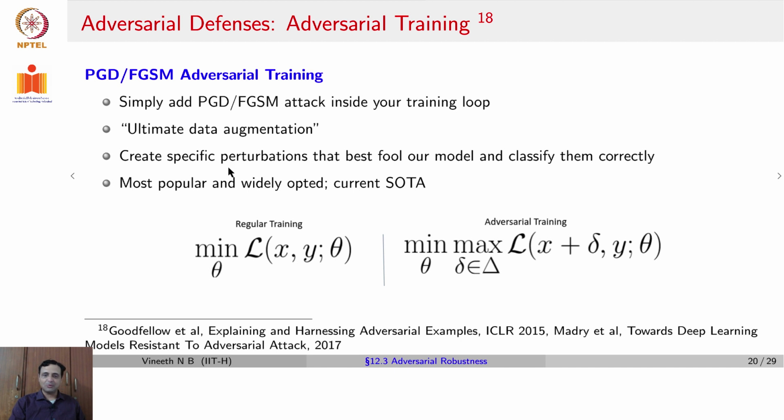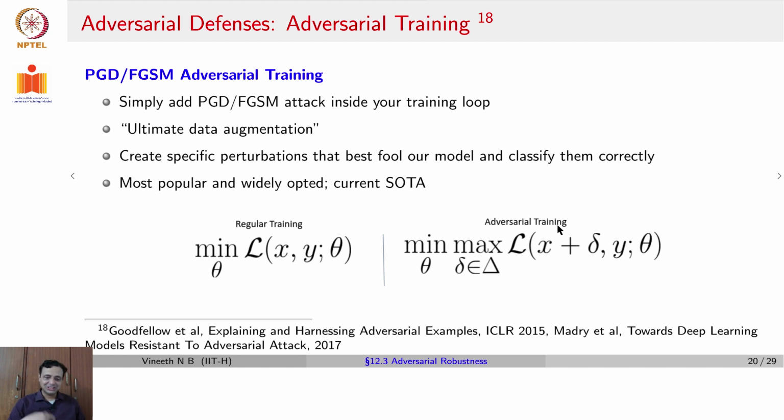So in each step of your training of the original deep neural network model, you add an inner maximization step which tries to find the delta that maximizes the loss, and then you find a theta that minimizes the loss for this adversarial perturbation.